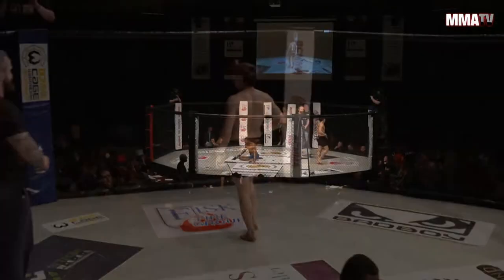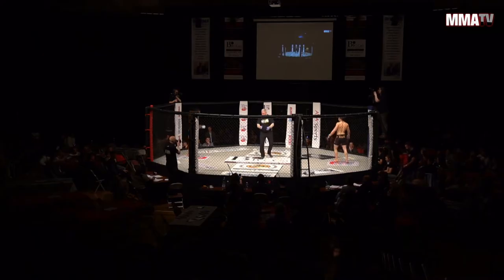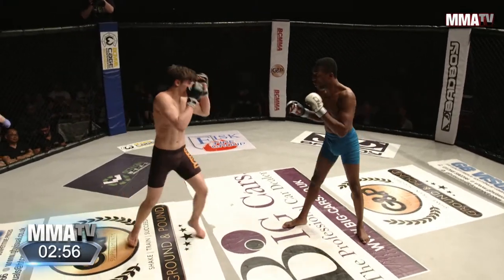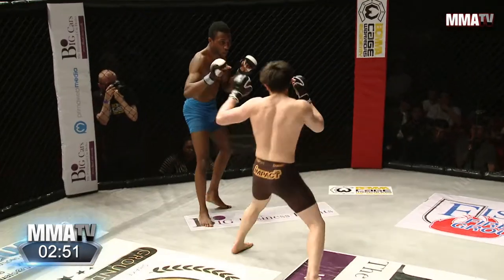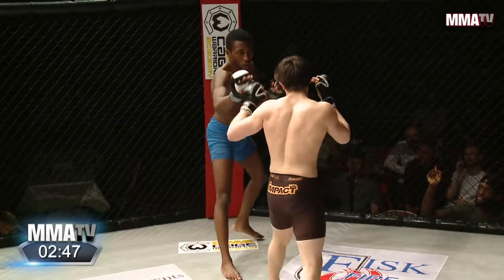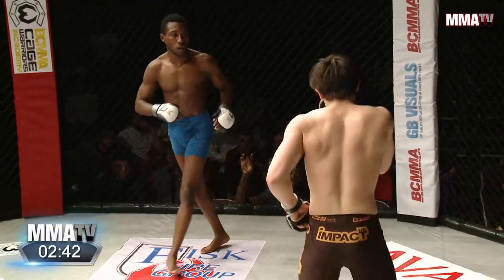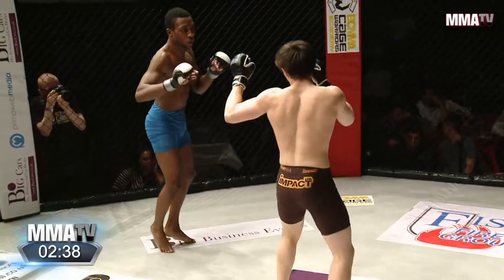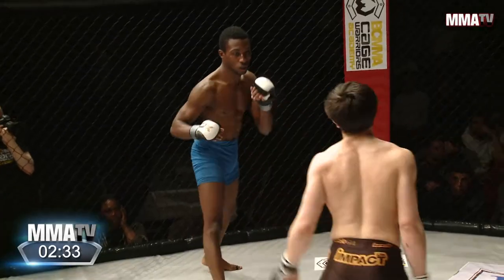Seconds clear the cage as we get ready for this third and final round. Lona Kavanaugh in the black impact shorts taking on Miles Richards in the blue trunks. A stern test for the prospect that is Kavanaugh — Miles Richards has proven to be a real fighter. Miles came to fight. You never know what you're gonna get when you see 'Independent' next to the fighter. The kid can scrap, he's smart, he's got decent jiu-jitsu, and those long legs he's been able to capitalize on every time it's gone to the mat.